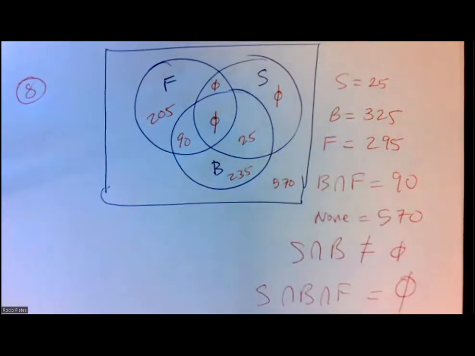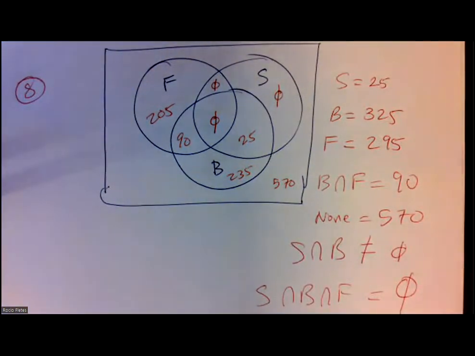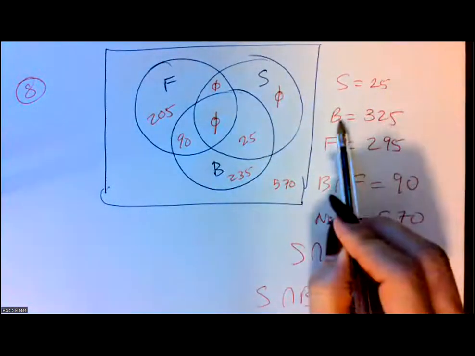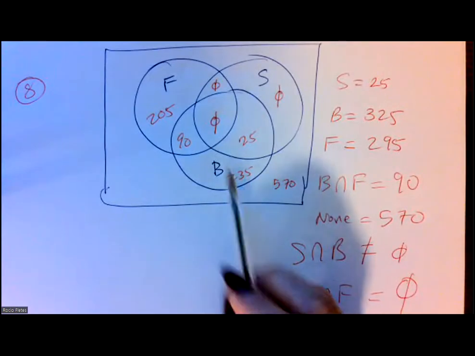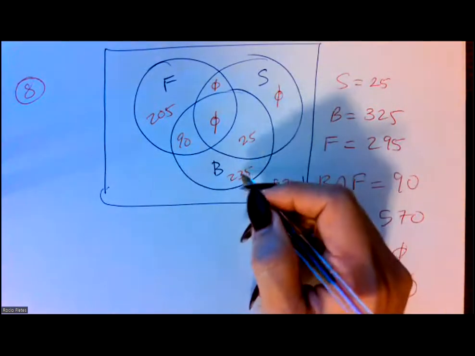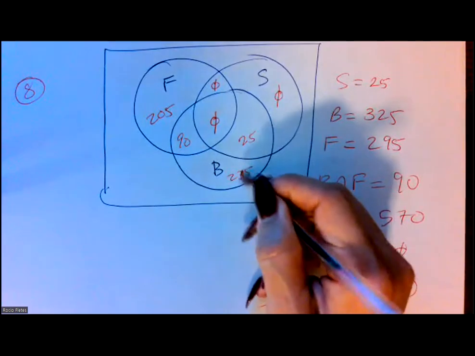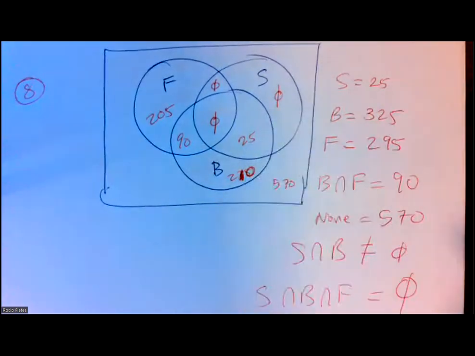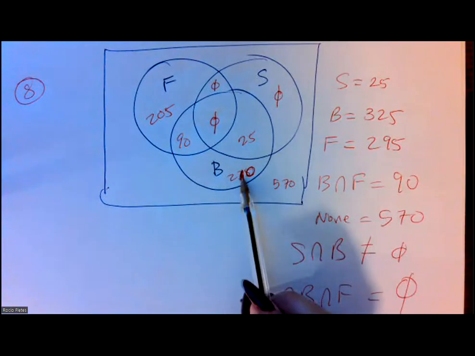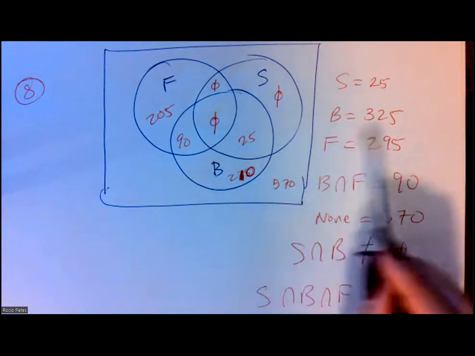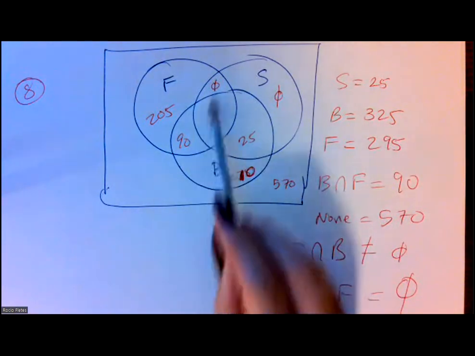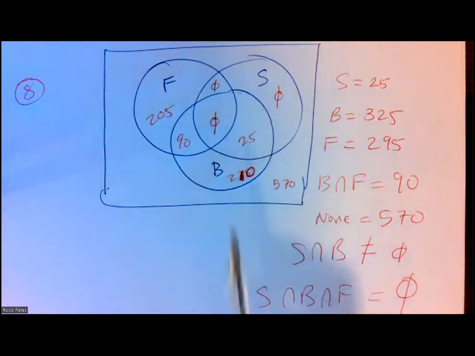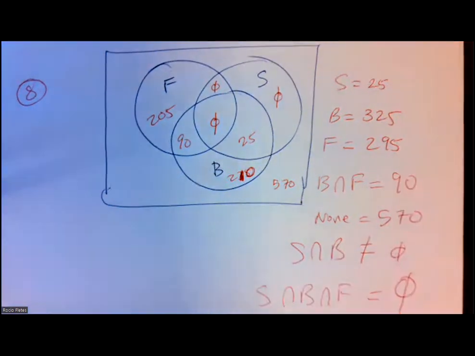Okay. All right, let me take you back to the question. This one right here, guys, because look, it's 325, right? And it's 325 minus 90 minus 25. This should be 210 right here. I'm sorry. This part right here is supposed to be 210. Because B, remember, B is 325, and when you subtract 90 and 25, and there's nothing to subtract here, you get 210. Okay, and that will give us 1,100 for the answer.